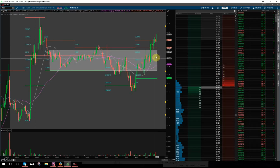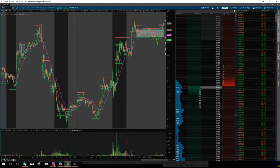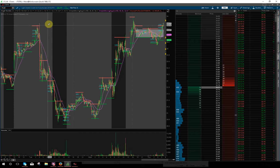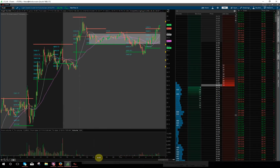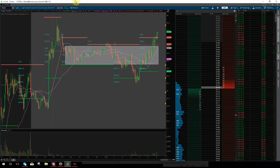Right now, the momentum's not really pushing it as high and as fast as I would like it to go, but we locked in our 2 contracts of 10 ticks. And we're hoping for this thing to push up even higher. Once it breaks the highs of the day, it could potentially move up pretty quickly, because we are at the top of this range of previous resistance areas, and that's probably why we're seeing some hesitation. But if we can push through here, there could be a lot more upside on this trade.